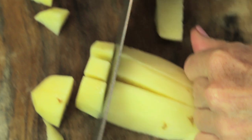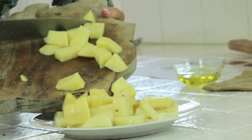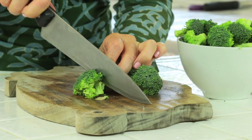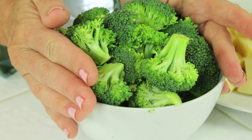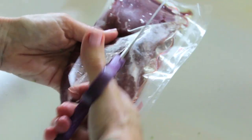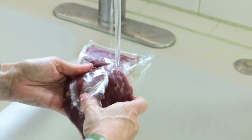The first step is you gotta peel your potatoes and cut your potatoes into 1-inch cubes and set them aside. Preheat your oven to 450 degrees. Cut your broccoli to bite-sized pieces and set that aside. Make sure you've washed and rinsed them and patted them dry so they're on the drier side. Thinly slice your garlic. Cut your steaks out of their vacuum pack and rinse them.